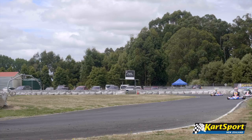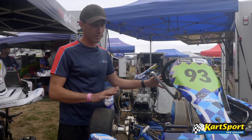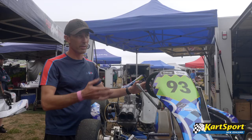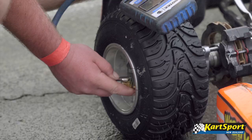That's just a few things you can do to the front of the kart to change the handling and get the optimal setup. One of the biggest challenges throughout a weekend of racing is getting the kart set up to the optimum level. The track can change and then you've got to change it all. The temperature on the day can change — there are so many factors that go into getting it right.